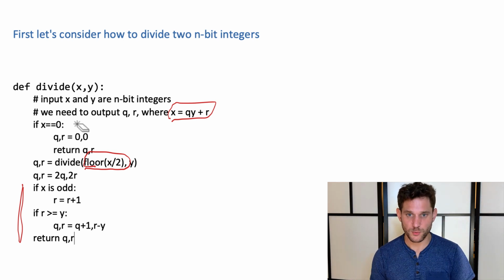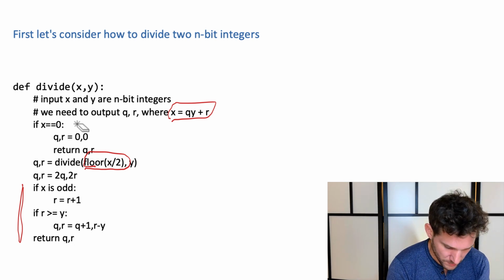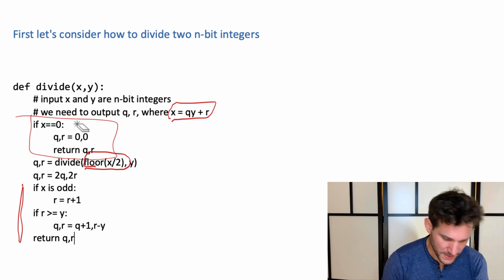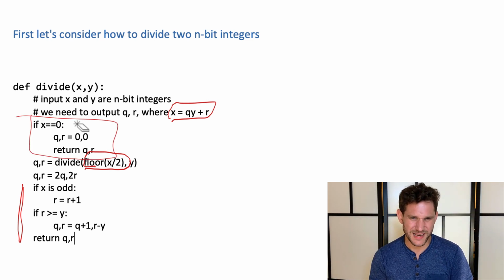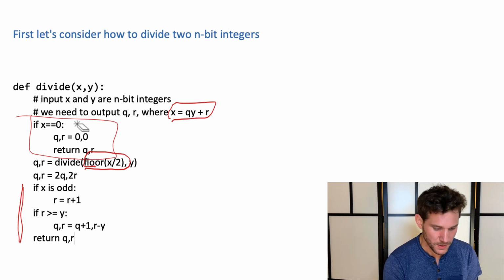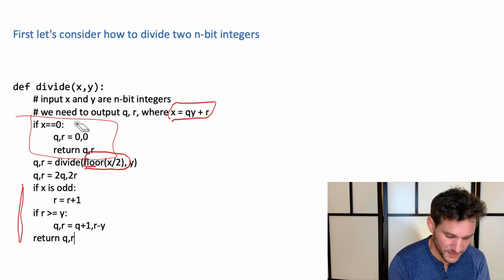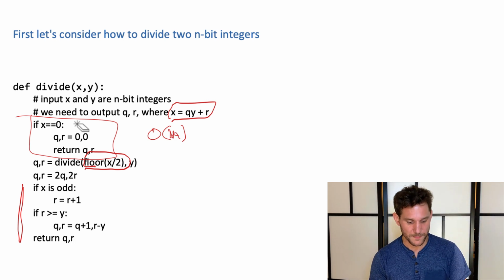Okay, so to look at the running time, let's just look at some of these operations here. You'll notice that if we just look at, let's say, these operations right here, I have to check if x is equal to 0. That kind of takes O of n time. I'm going to have to look at all of the bits of x and make sure that they're all 0. Returning q and r as 0, that maybe takes O of 1 time, and maybe doing the return call maybe takes O of 1 time. But still, overall, this might take O of n time. Remember, n is the number of bits of x and y.